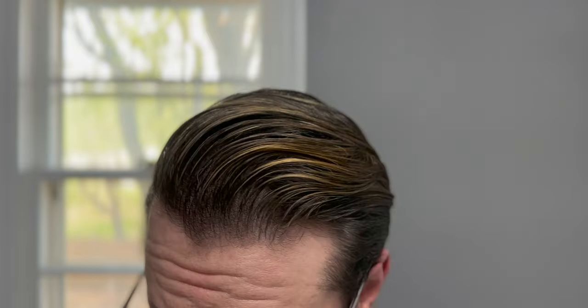Now though, let's check on this same style at the end of the day. We can see for the most part, it looks the same. There's some lifting going on there for sure, but nothing major. I was more particularly interested in seeing if there was any texture or something that popped out here, but we really didn't see any of that. I didn't see much of it at all. It's just pretty much what we had in the beginning, which on one hand really isn't a bad thing.